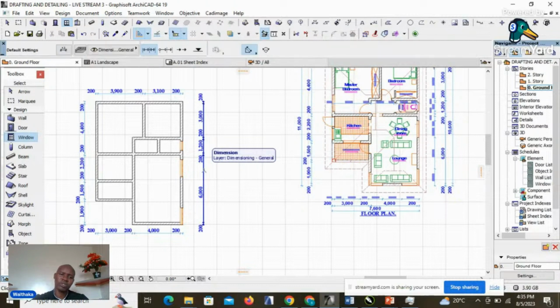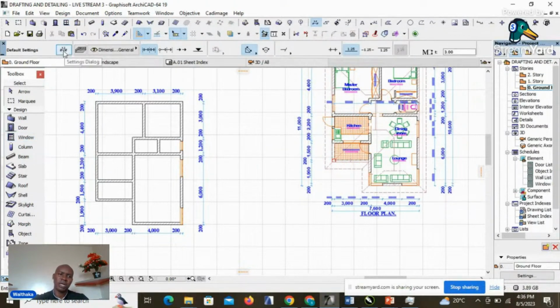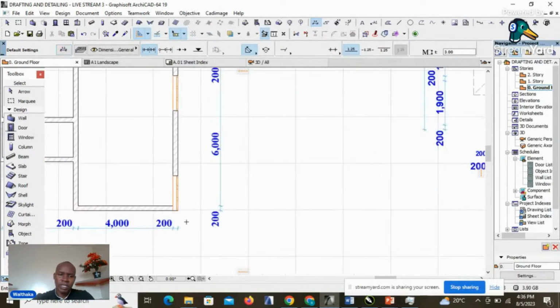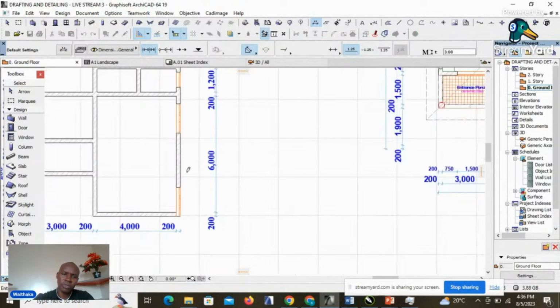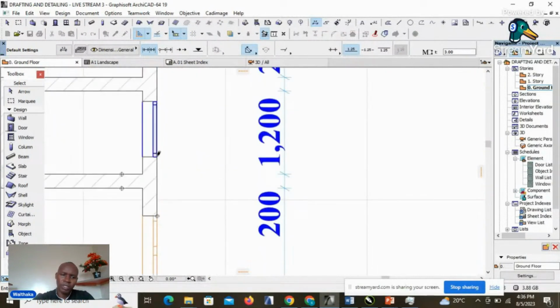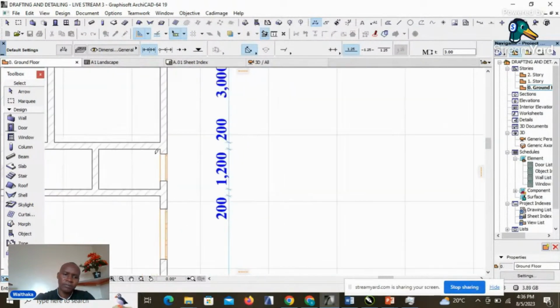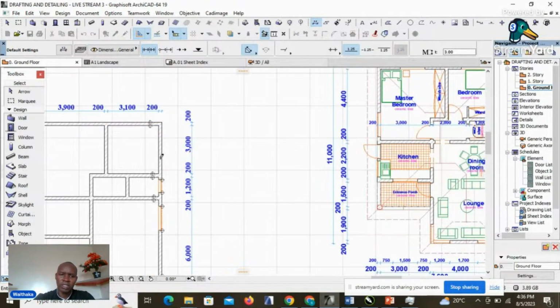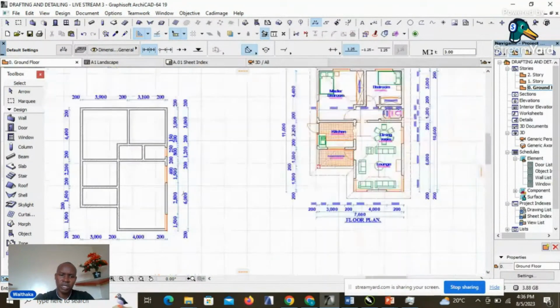So if I click on this dimension, my cursor now is already engaged using dimension, and therefore I can pick my dimensions from that edge to that edge of the window, to this edge of the window. Now I'll also pick the wall, I'll pick this window, I'll pick the edge of this window again, and then I will maybe pick that wall and this other wall, and that will give me the dimensions again.